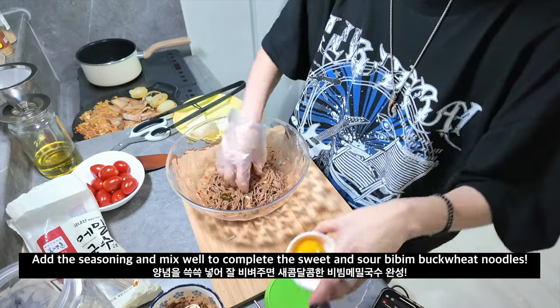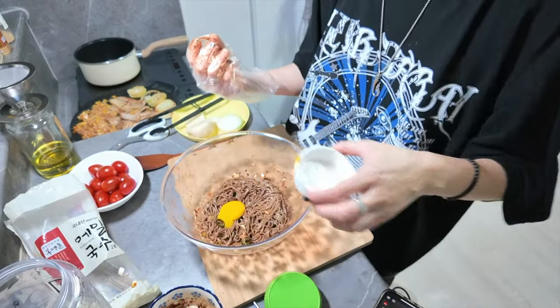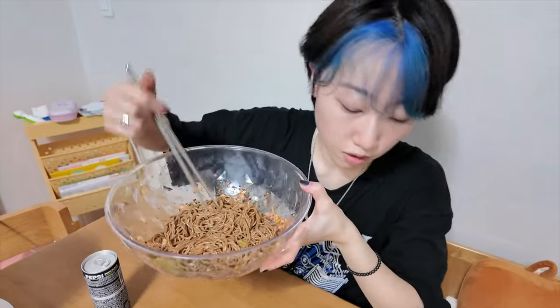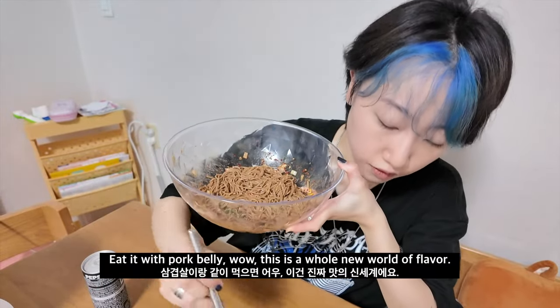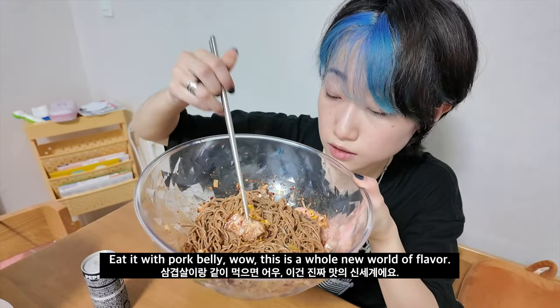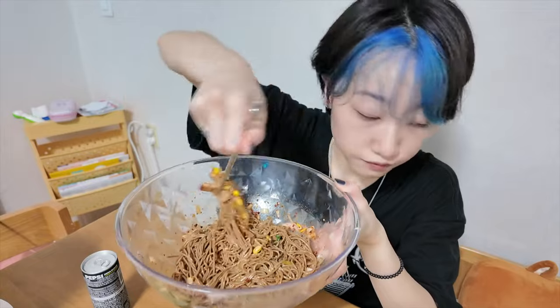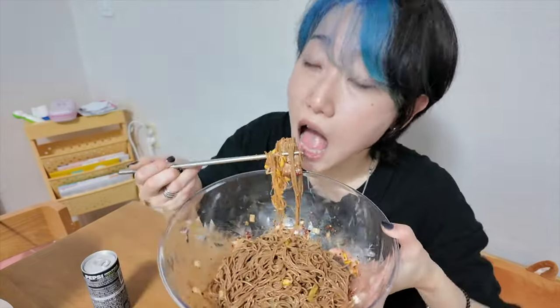And lastly, put the egg yolk. Yep. Okay, 좋아. First, this is no noodle, then the meat, and the veggies. It is time for the eat. Finally, 잘 먹겠습니다.